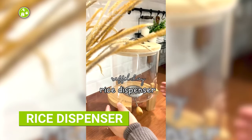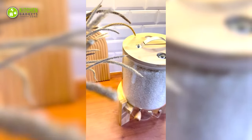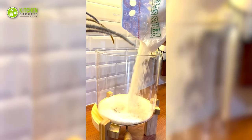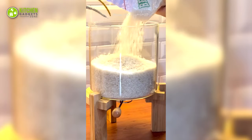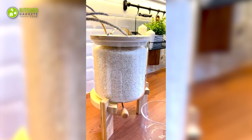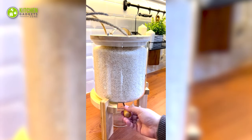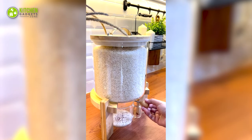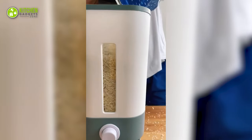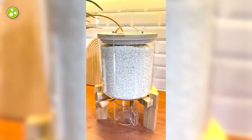Next, it's time for the superb rice dispenser. It's made of durable glass, which makes it a suitable addition to any countertop. Not just for rice, this versatile dispenser can also store flour, cereal and more. Its bamboo lid adds a touch of natural elegance and keeps your pantry staples fresh and easily accessible. So bid farewell to cluttered and disorganized pantries and say hello to a fun and engaging way to dispense your favorite grains.